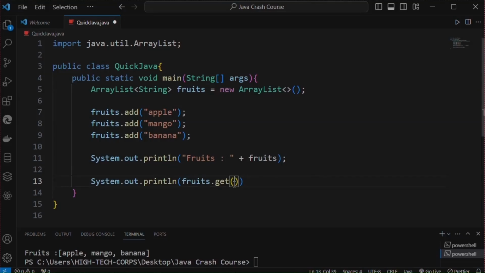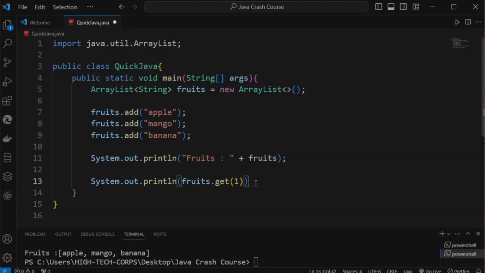So for example, I want to get the element at index 1, which is going to be mango. Remember that indexes always begin at 0. So if I put 0 here, it is going to get the first element, but if I put 1, it is going to get the second element instead.